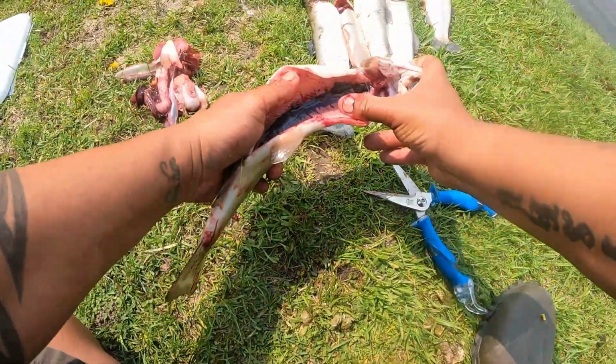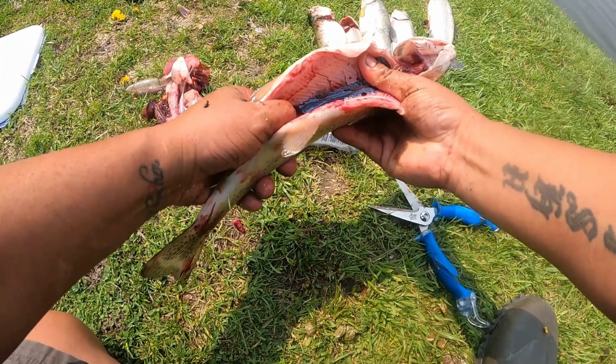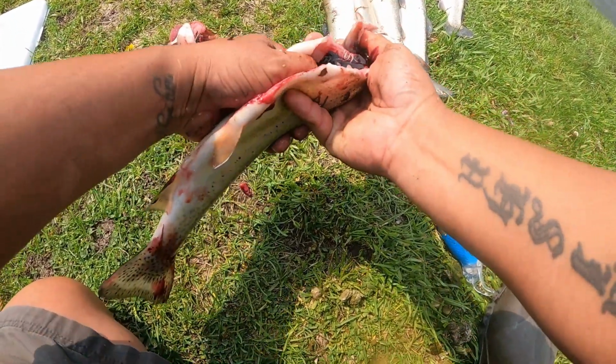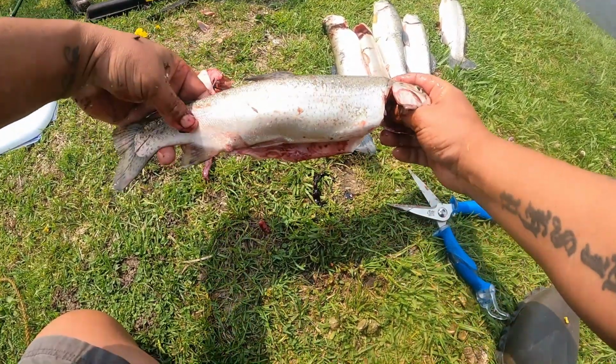Then you see that bloodline? You're gonna get your thumb, start back at the anal part and scrape your thumb along the backbone all the way up, taking all that blood out, just like that. And that's ready to clean, finish.